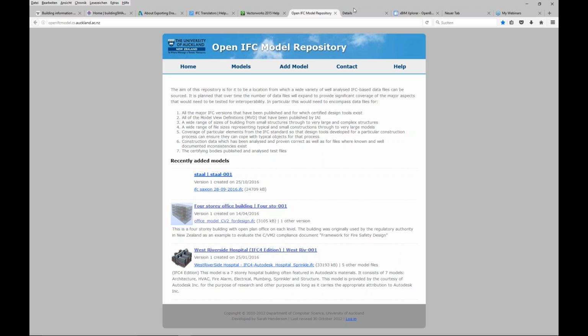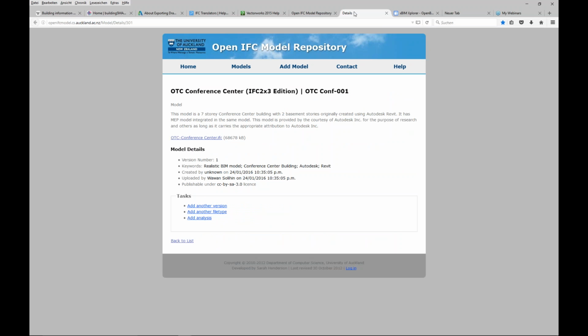From these I have picked one with an intermediate size. It's a conference center, and it has something like 7 or 8 floors. It's a non-trivial structure, but also not so complex that you cannot manage it within one webinar. So it fits our purpose for today.